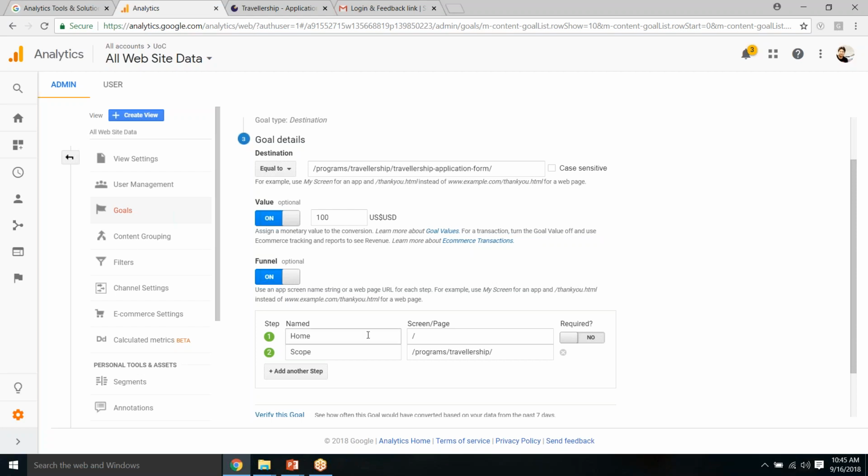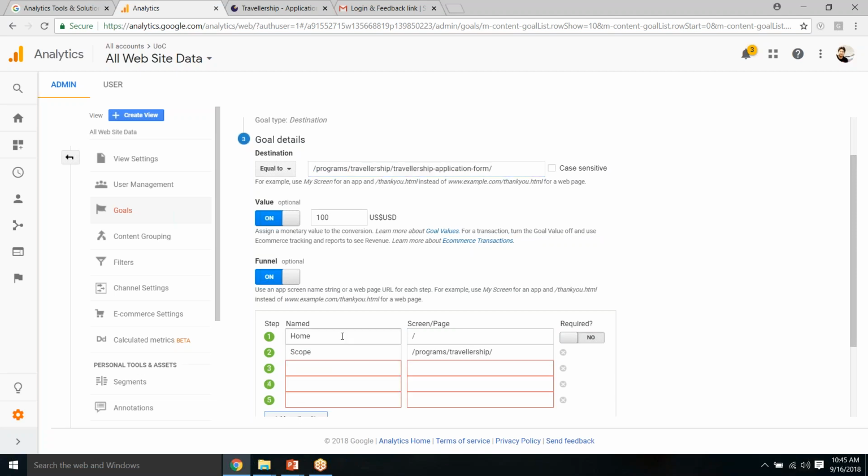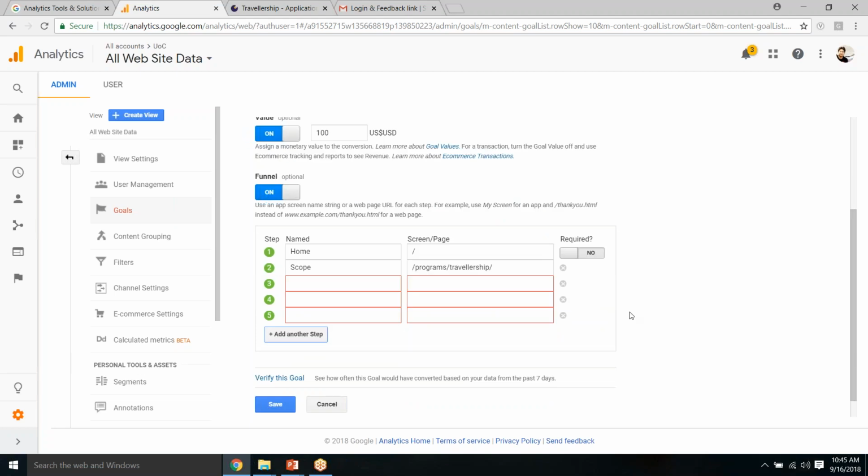So I have put step number one as the home page. People will go here. Step number two, I've written as scope, when somebody will read about the traveller ship. And after that, they will click on book your seat now, which is here. If I believe there are more steps between step two and the destination, I can go on adding them.